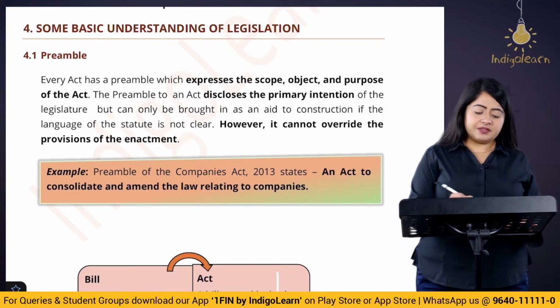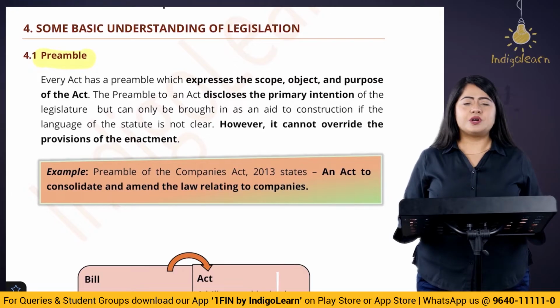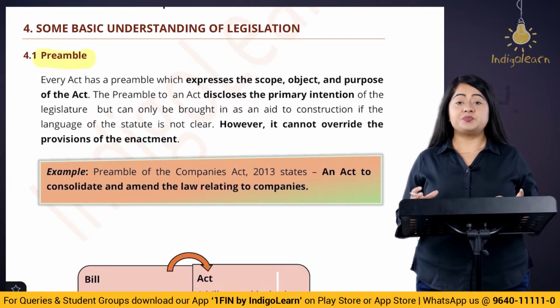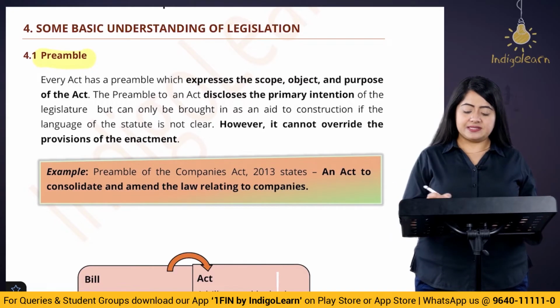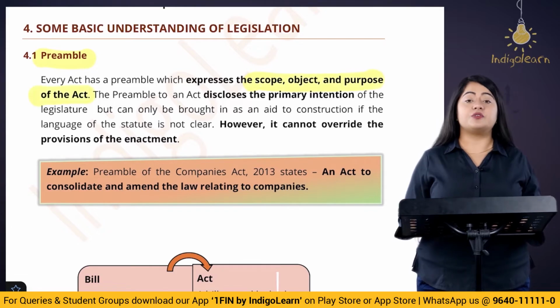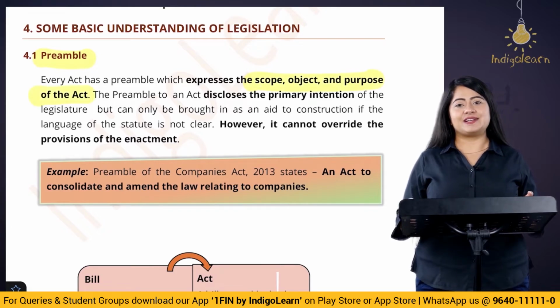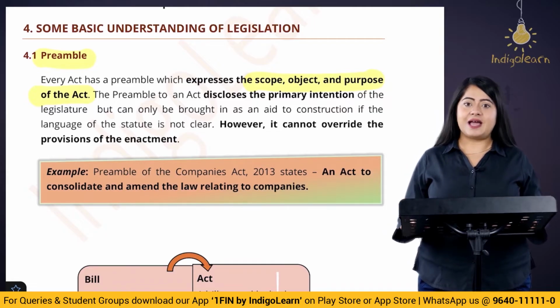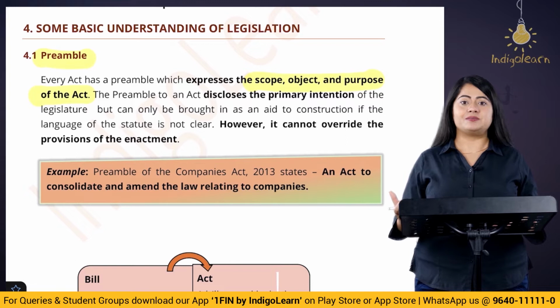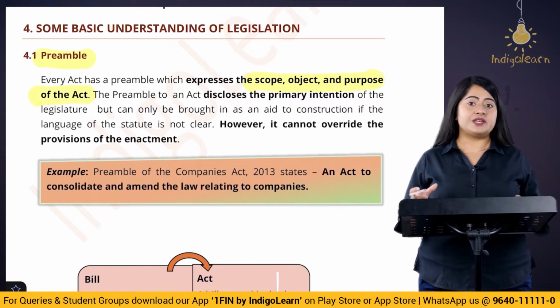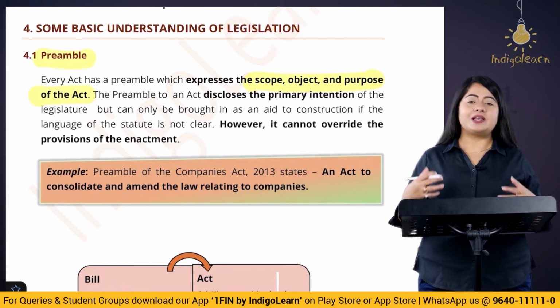Okay. But before we dive into the different sections of the General Clause Act, let's just first understand some of the basic terms. The first basic term is preamble. So what is a preamble? So what exactly is the purpose of a preamble? See, the preamble is there to define the scope, object and purpose of the act. There are so many different acts in the country. Every act is for a different purpose. For example, the Income Tax Act defines the rules of calculating the income tax. Versus when we talk about GST acts of different states, then they are to calculate the GST.